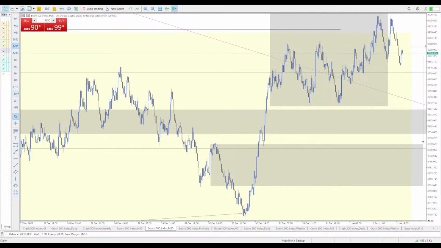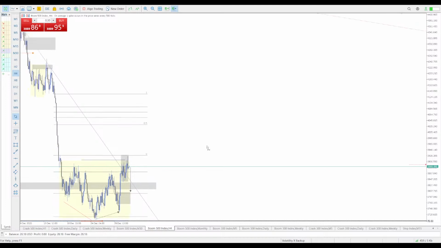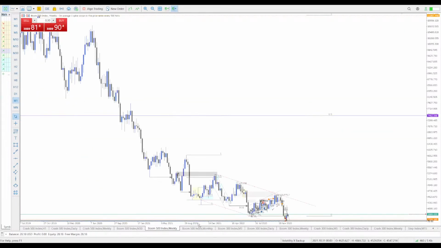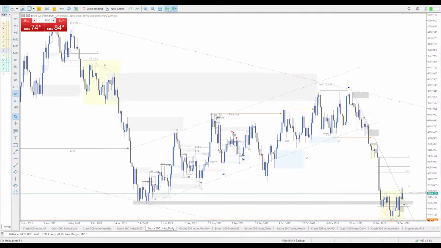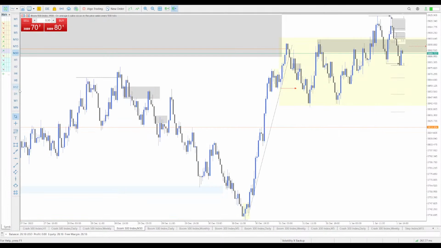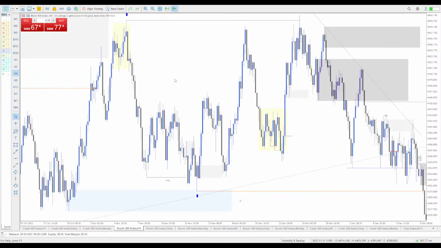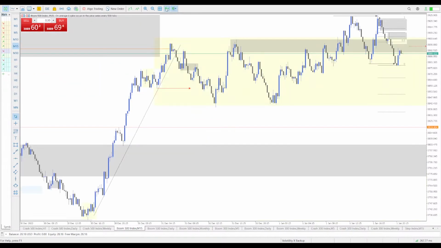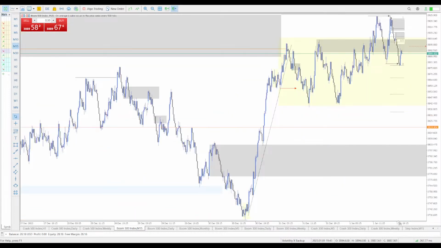So go back to H4, and this is, okay, this is on the daily. Okay, I'll leave it like that on the daily. So okay, that's where my TP would be. Yeah, that's my TP, this zone. My very safe TP will be this zone here. So I look forward to getting in on that trade.